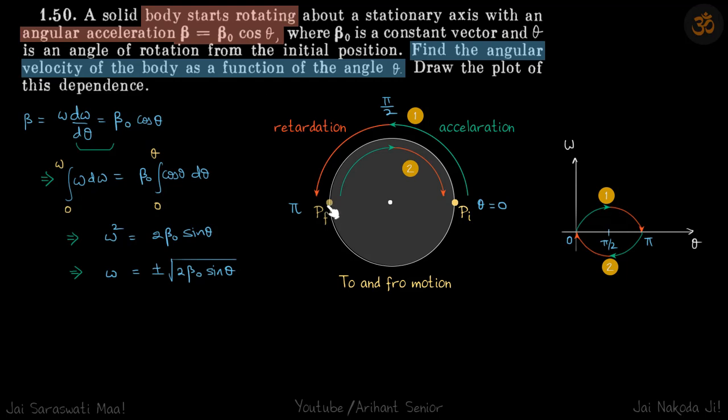And once it stops, so here the angle is pi. So if you put pi in beta, you can see that the acceleration is still negative. So it will again go back like this. So this disk will do to and fro motion to an angle of pi by 2. So this point will come here, then again it will come back and go here and come back like this. So it will be the first path and then it will come back by the second path.